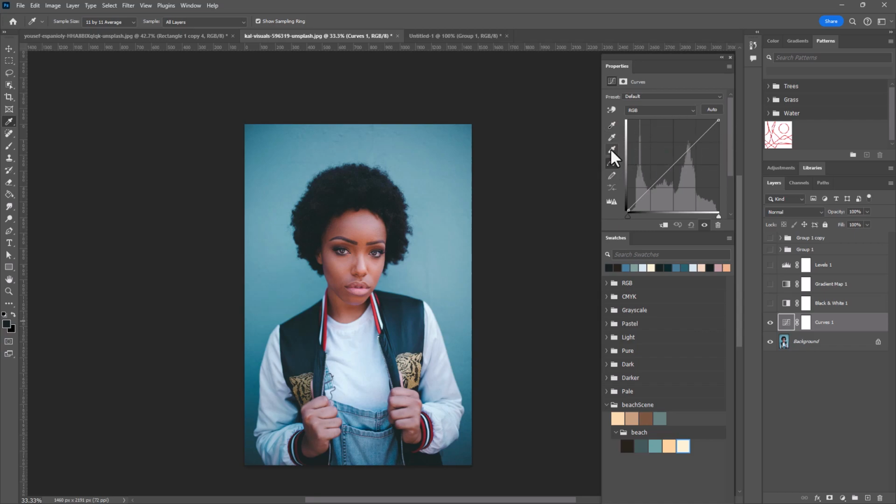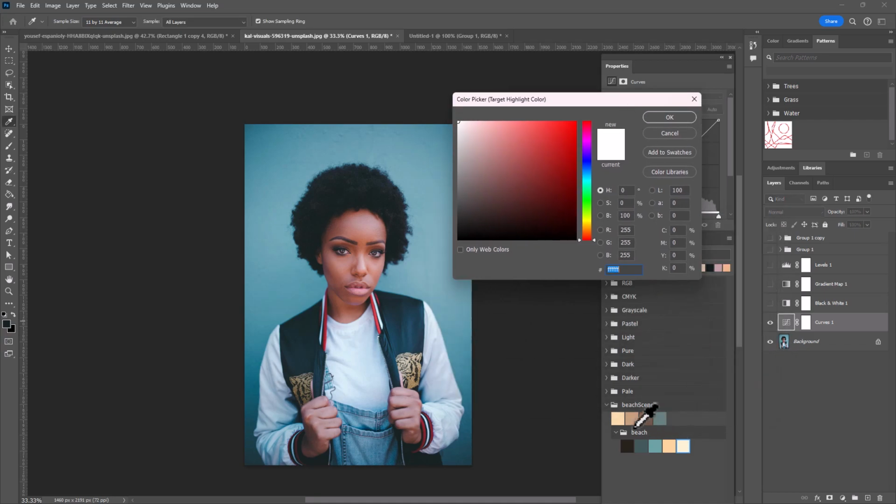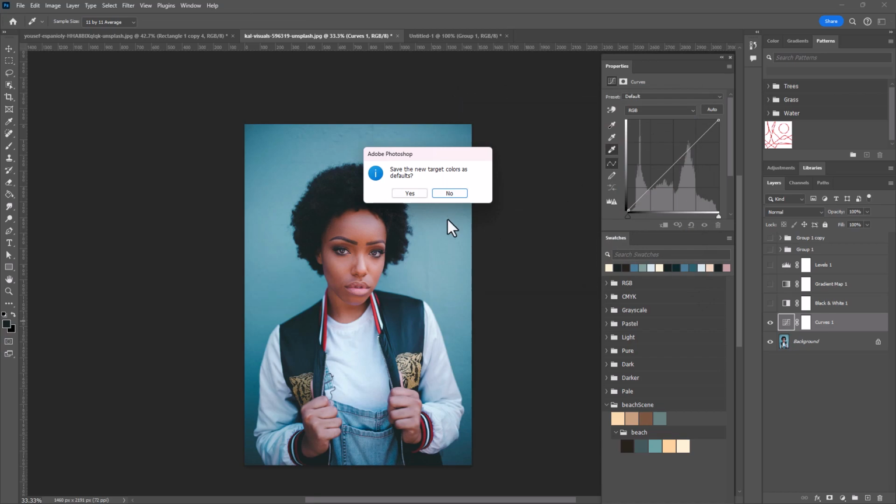So I'm going to first double click on the white point here and then use the colors from our color palette. So I'm going to choose the lightest color in this case and click OK. And then I'm going to not make it a default here, but apply that back to some of the lightest colors within my image. And so I can see I've got some real lights in the shirt, the sweatshirt that's here. So I'm going to go ahead and apply those in this case. And it's going to sort of yellow that up just a little bit based on our color here.